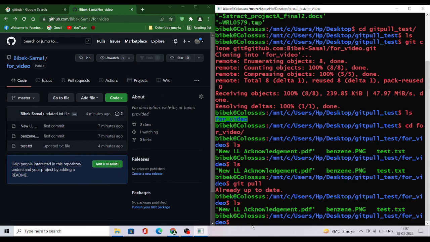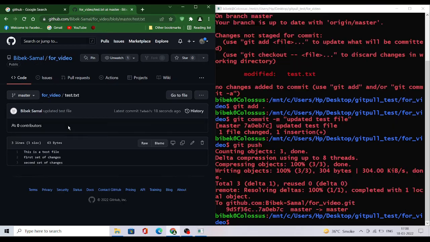So git clone and git pull are what you can use every time. In a collaborative project there is something called conflict, which you will get to know about later. To avoid those conflicts, every time use git pull, then make the changes to the document, and then use git push.